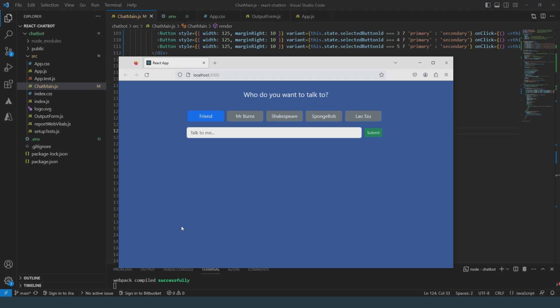So when the page loads, it defaults to the friend style, but I'm going to change this to Mr. Burns from The Simpsons.